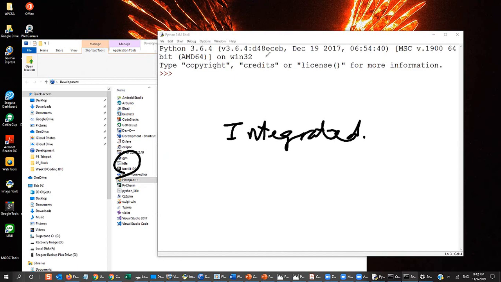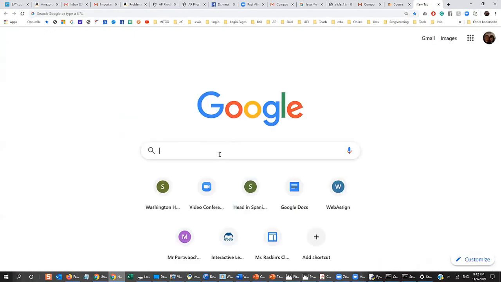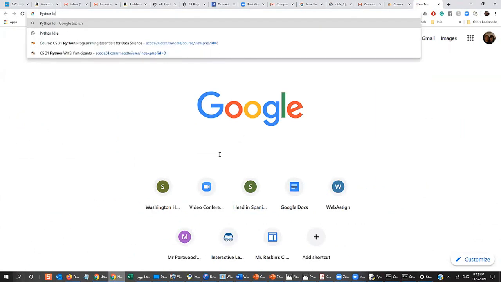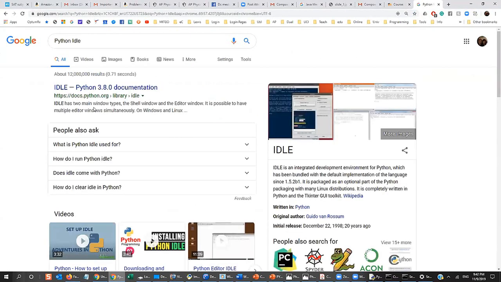Let me see, I'm not 100% sure. Let me check the internet. So Python IDLE is actually called an integrated development environment. Okay, so it's an IDE.